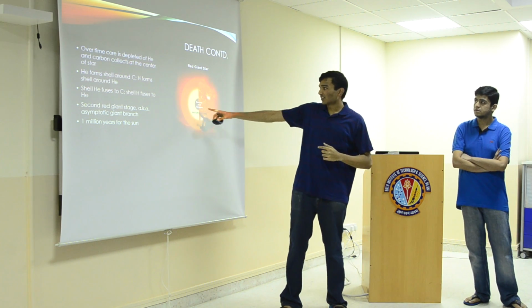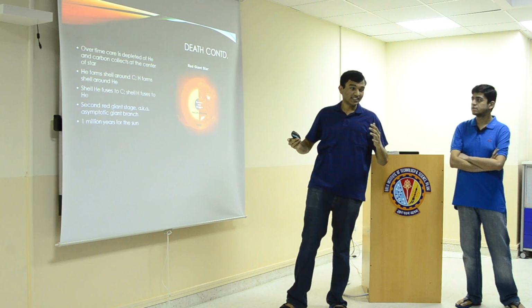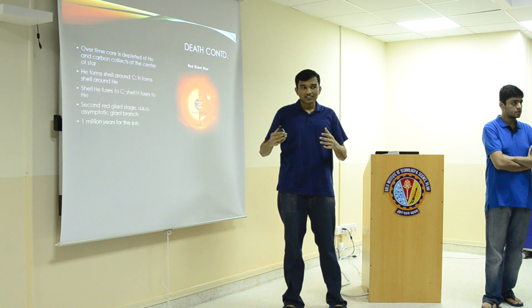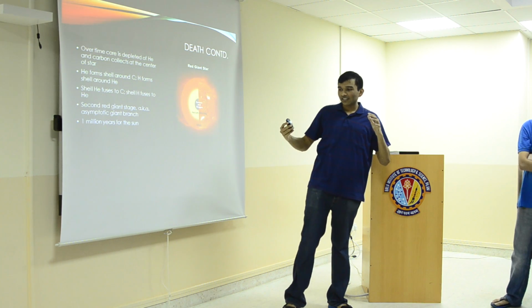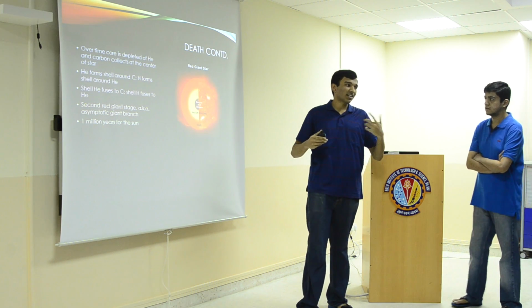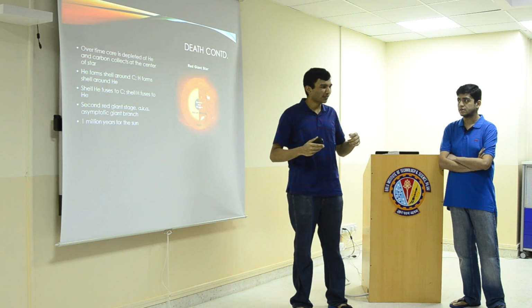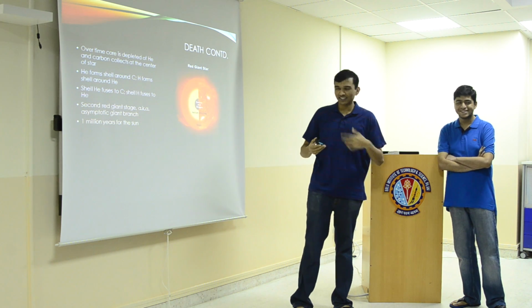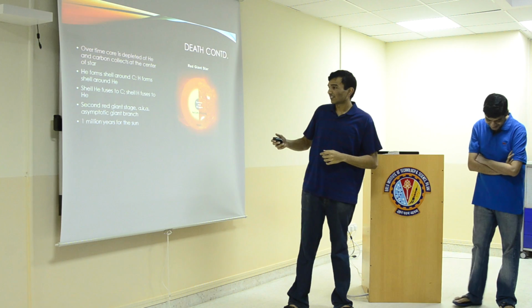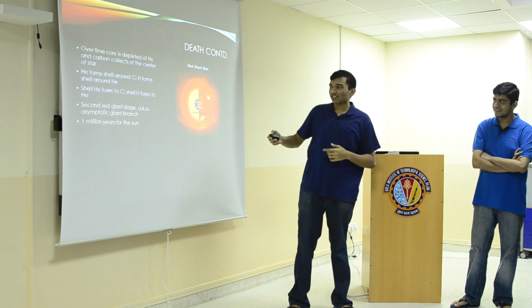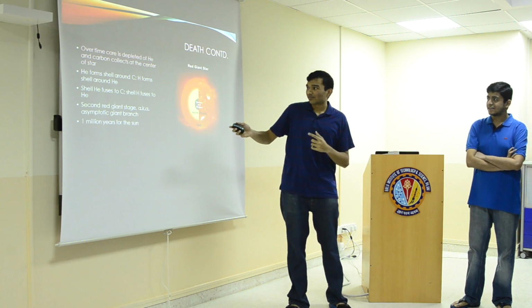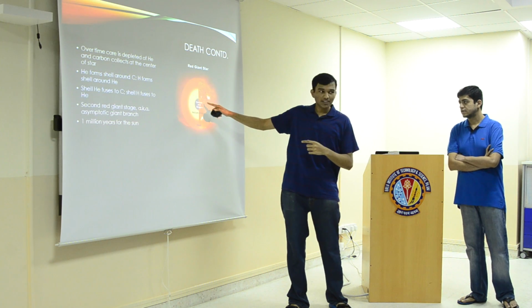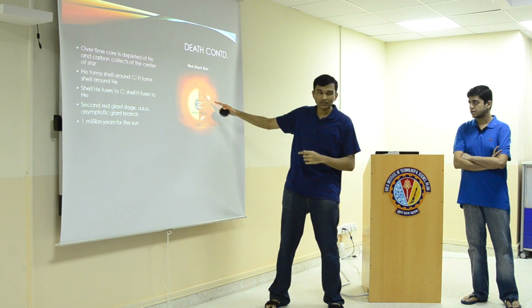and over time the helium core gets depleted in the sense that it's becoming carbon. But carbon fusion cannot take place because carbon fusion requires temperatures around 500 million degrees Celsius, and it's not hot enough in the sun yet. And it doesn't happen for the sun. And there's a shell of helium around the carbon, and a shell of hydrogen around the helium.